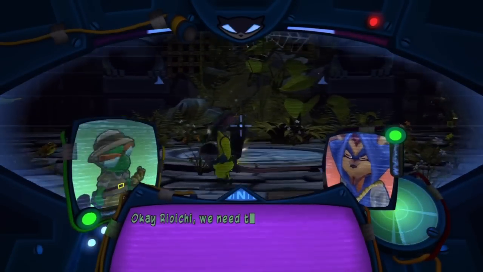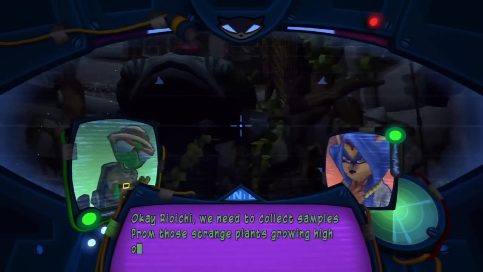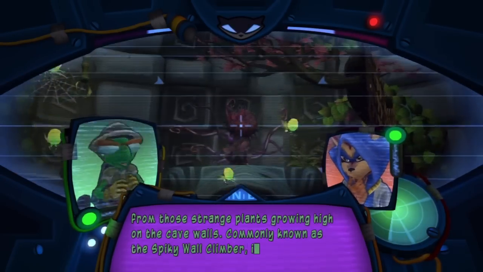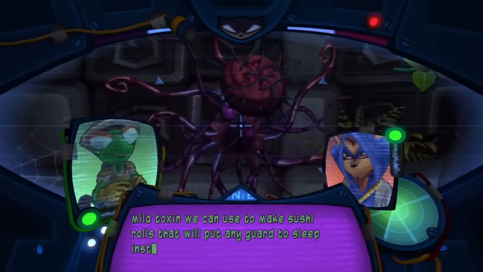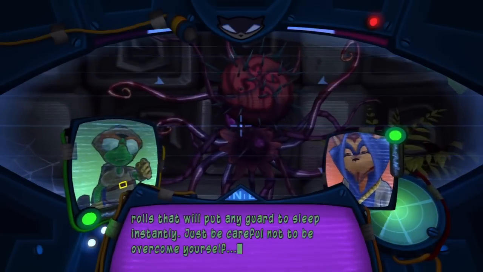Okay, Ryoichi, we need to collect samples from those strange plants growing high on the cave walls. Commonly known as the spiky wall climber, it secretes a mild toxin we can use to make sushi rolls that will put any guard to sleep instantly. Just be careful not to be overcome yourself.